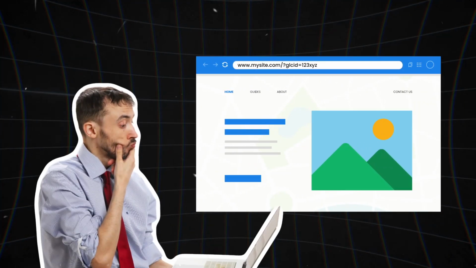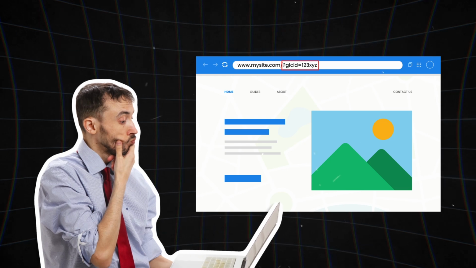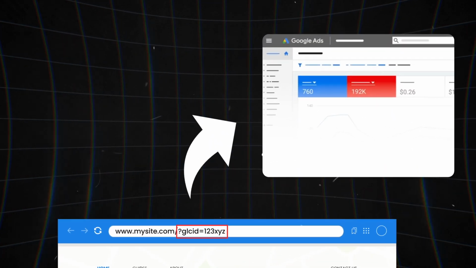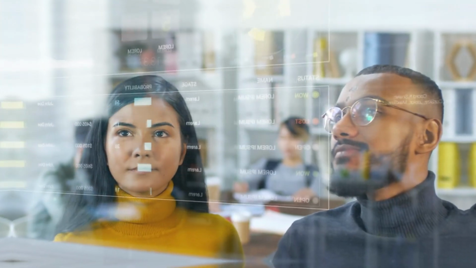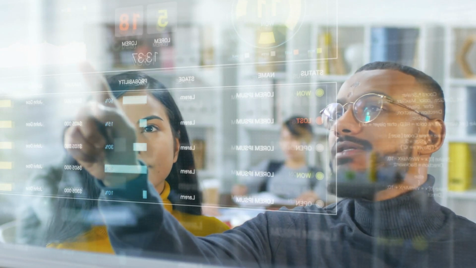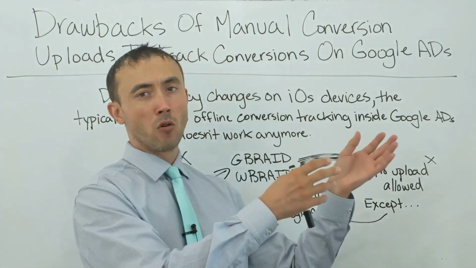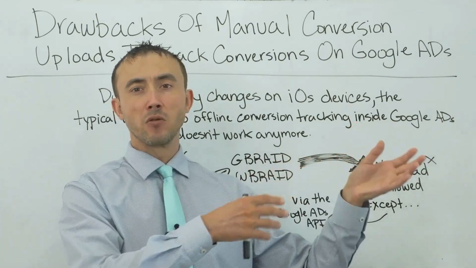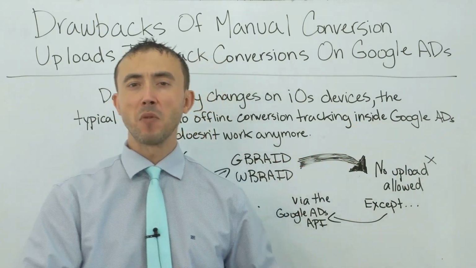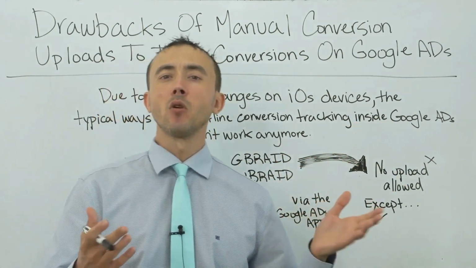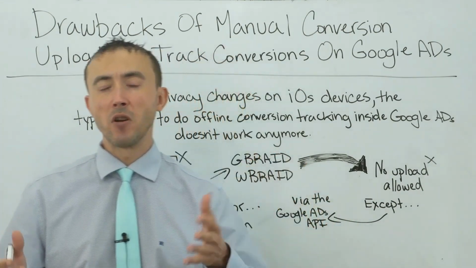You technically, by the way, could have taken the Google Click ID and uploaded it to your ad account through automated means, if you have some sort of sophisticated system, so that when the offline purchase comes through the telephone, that Google Click ID gets to Google Ads through some sort of software that you may be using. But with that said, that was always the way that you would track those offline purchases.